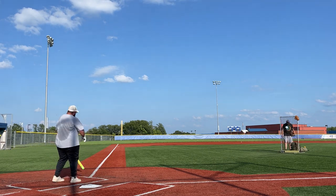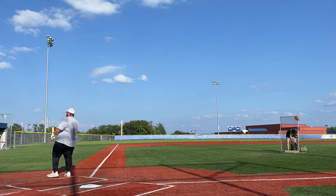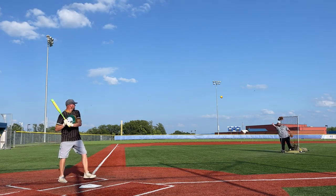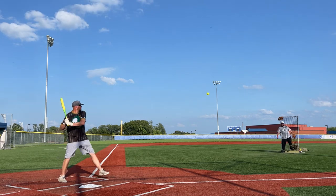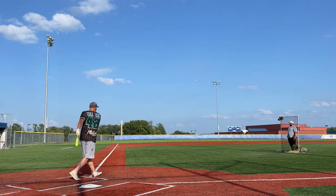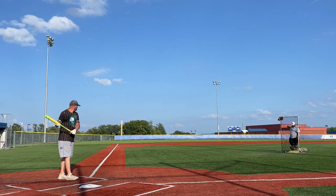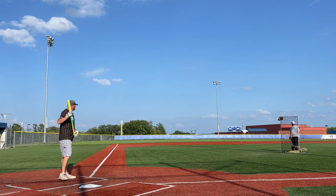It's a 26-ounce bat, end-loaded with a half ounce, and it does feel true to weight. It's a two-piece bat with a composite handle — these come in stiff and standard handle; this one is standard. As far as handle feel goes, it's pretty blah. It didn't have any whippy or wobbly feedback, but if you missed out towards the end you'd swear you hit a cue shot — yet the ball would still go like you hit the middle of the barrel. Very weird feel. The barrel is 12.75 inches, and as long as you lived in the middle of it, performance was top tier and the feedback and sound were really good.